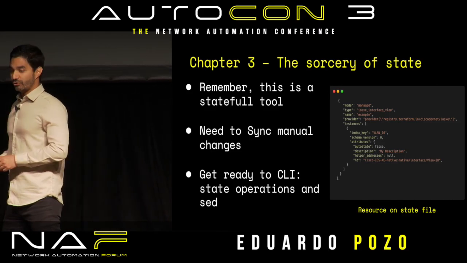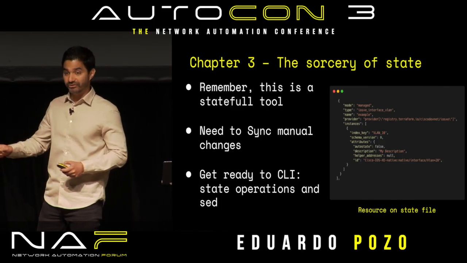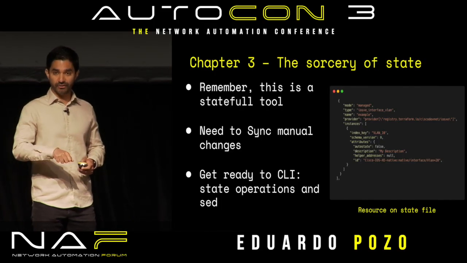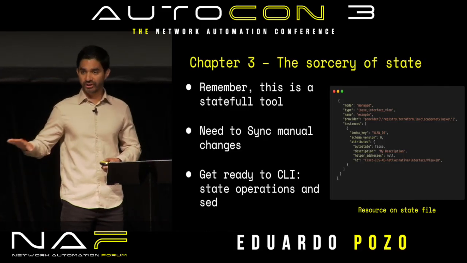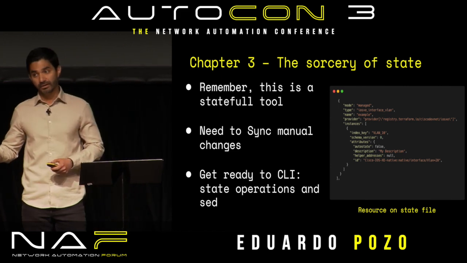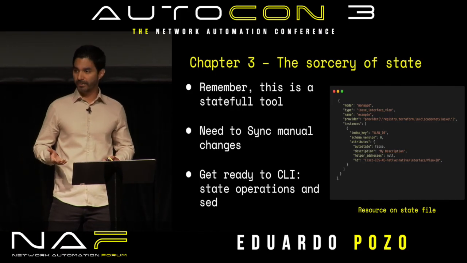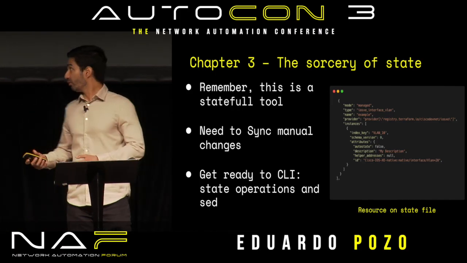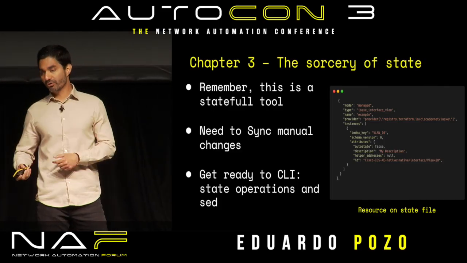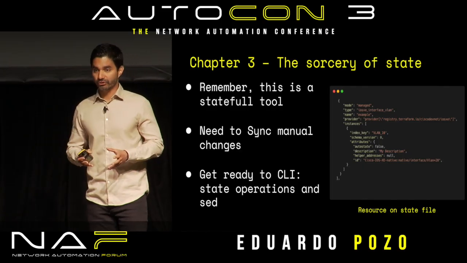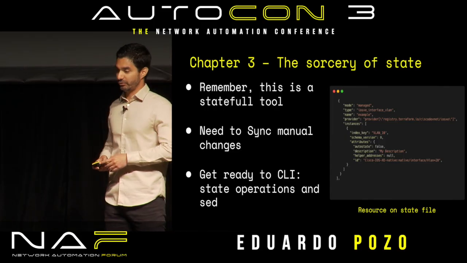Let's go to the state. The sorcery of state. Again, this is a stateful tool. That means that if someone does a change manually on the device, we need to sync it back into the state, or we're going to overwrite this change. Sometimes it is okay to remove these changes because this is our state, this is what we want. But maybe there was an emergency window last night and they had to do some changes manually to be able to put things up. And then we need to put this back into state. So get ready to do CLI. Terraform has some CLI operations to be able to remove, modify, and apply single resources directly from the CLI. So again, we are trying to automate everything, but we are going to use a CLI.